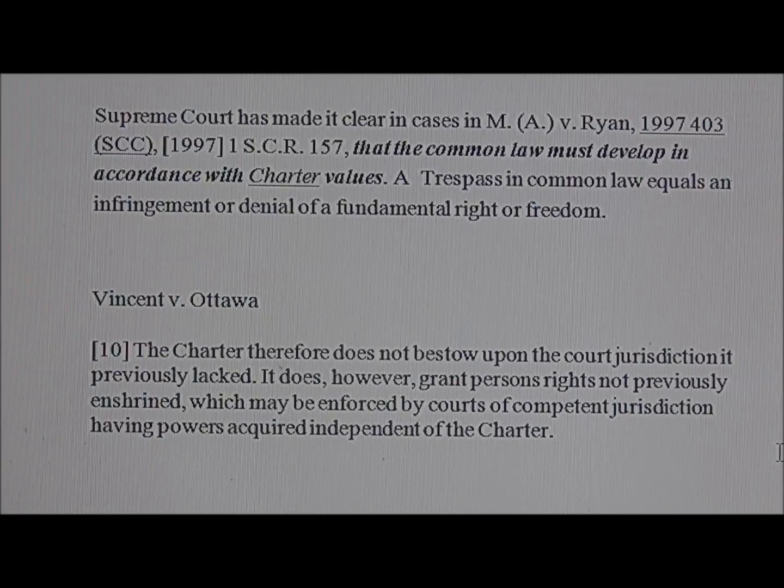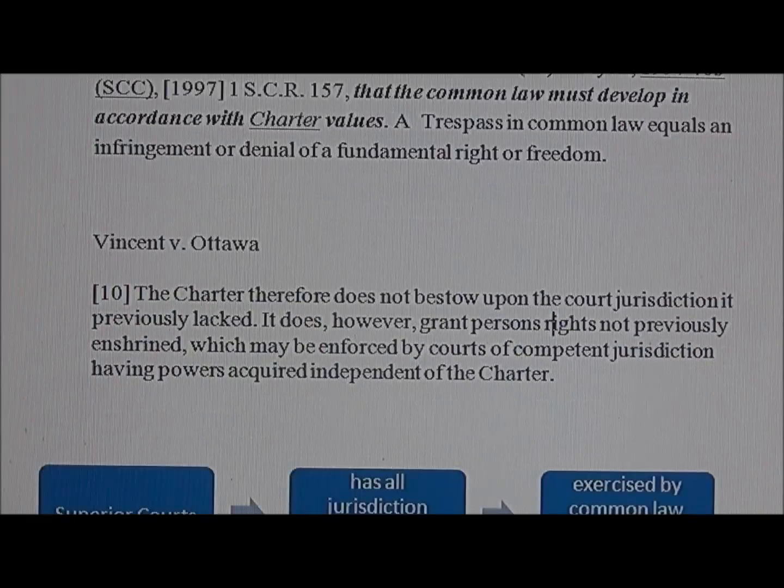It does, however, grant persons, and notice the S there, rights not previously enshrined, which may be enforced by courts of competent jurisdiction having powers acquired independent of the Charter. Now, when you look at the word person in general, if you go to a dictionary, it's going to break down in two ways. It can either mean an artificial person, or it can mean a human being, a man or a woman. So when it uses the word persons here, that's why they added the S, to include both capacities, because we know the Charter opens up both ways.